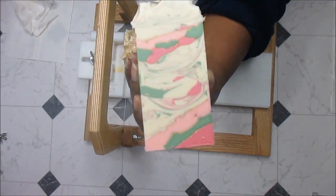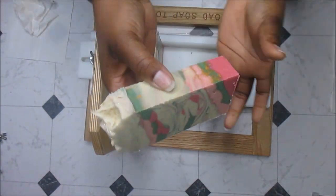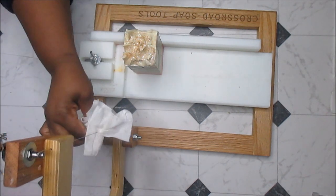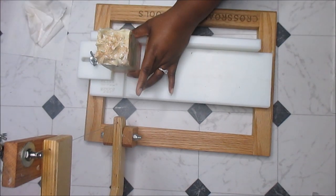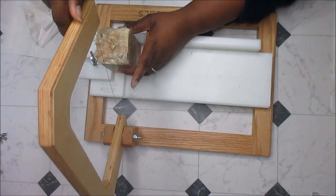I don't know what to call this soap. It is so gorgeous. It's very, very girly. I'll come up with something for it because that is one girly pretty soap. I love her. I do love her a lot. And those three fragrances, thank God, they played nicely together. Oh, and also, my Hey Girl Hey. I do want to show you another one. Once I'm done cutting this, I'll show you.